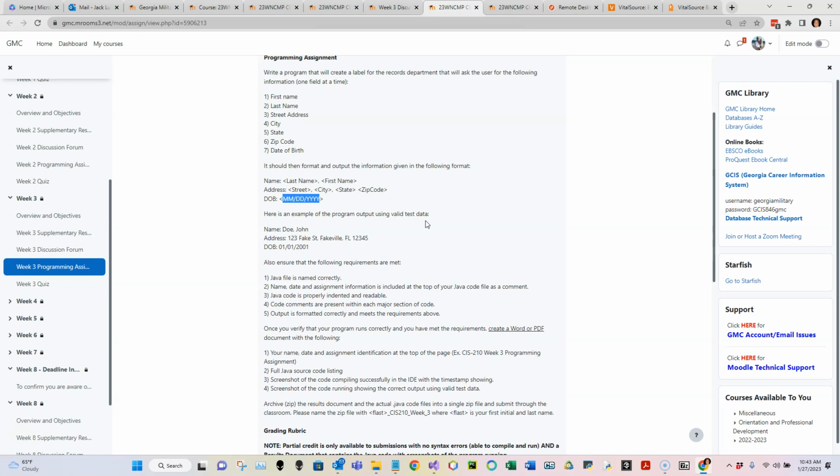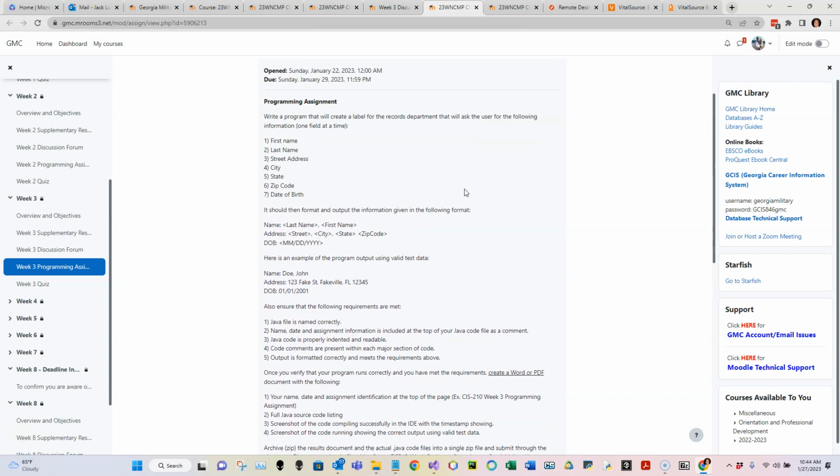You don't have to ask for their month and then day and then year and then create this nice pretty date of birth string. You can just say, hey, give me your date of birth in this format. Make life a little bit easier. So for example, here's what the output should look like after the user enters all 7 of these pieces of information.